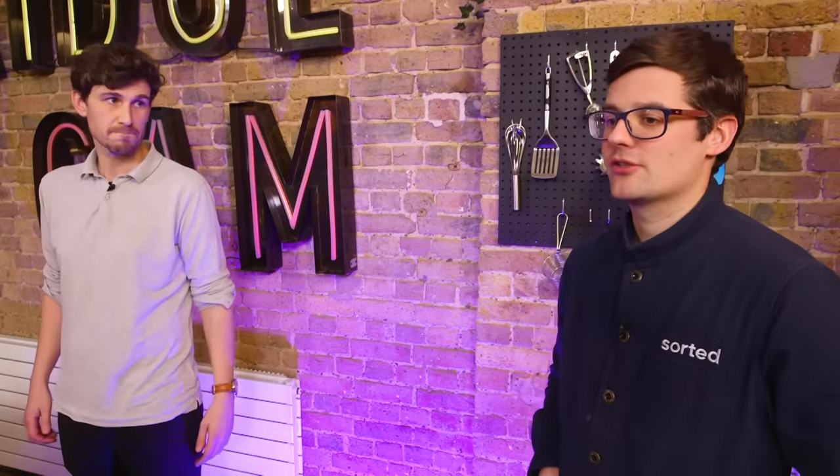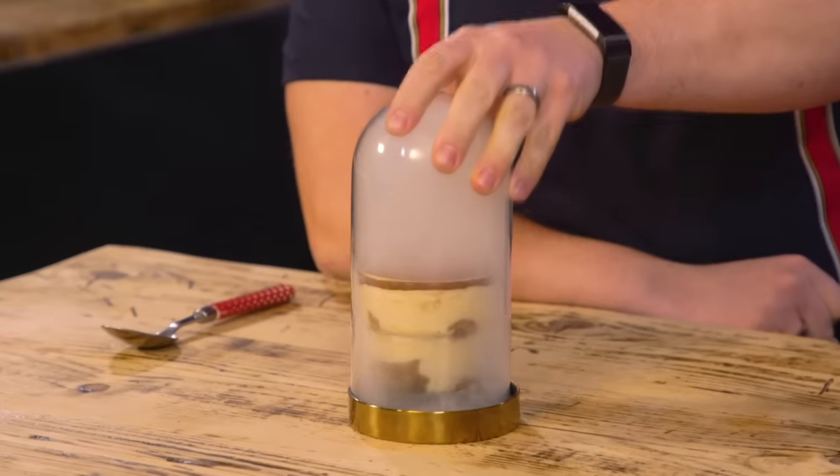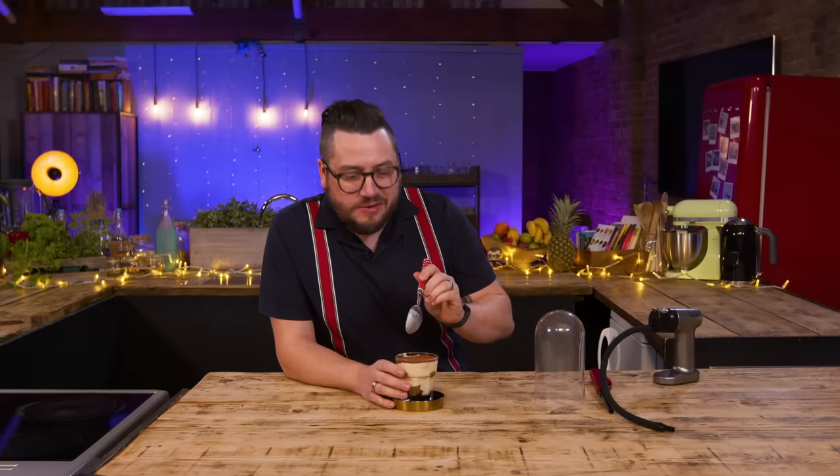It's a hint of smoke — I'm not being smacked in the face by it at all. It's really nice. I can't work out if I'm tasting it or just smelling it from what's around me, but it adds to the experience. What's interesting is there are two options: what you smoke and what you smoke it with. You could put tea leaves, hay, herbs, spices, or wood chips — and what you smoke is pretty much limitless. This is our tiramisu from 'Can't Be Asked to Cook Too.' It could be really cool for cocktails as well. There's so many things you could do with it — it's such a light, delicate note, but it still tastes of a beautiful tiramisu.